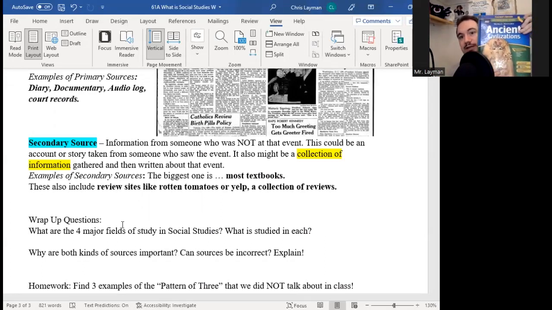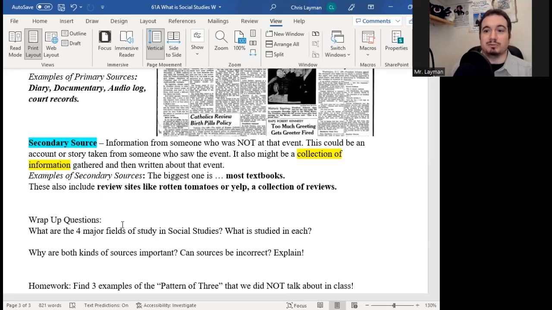I mean, this is ancient civilizations. It's not, oh, what happened last Wednesday. So these are events that might have happened 4, 5, 6,000 years ago. So those authors of the textbook are using primary sources to reconstruct the past or reconstruct information or tell us about what happened. So most textbooks are written by more than one person, and that textbook is definitely written by people that were not alive 4,000 years ago.